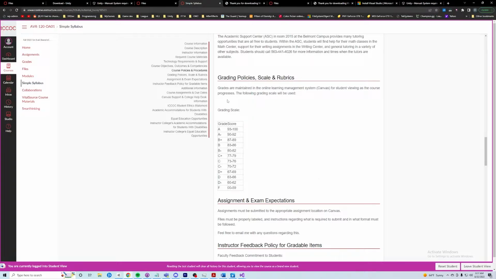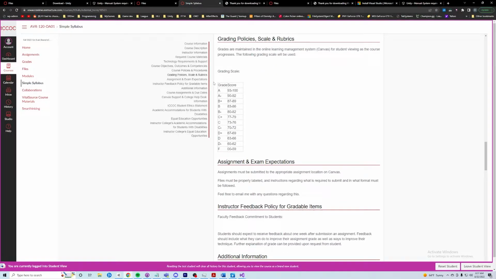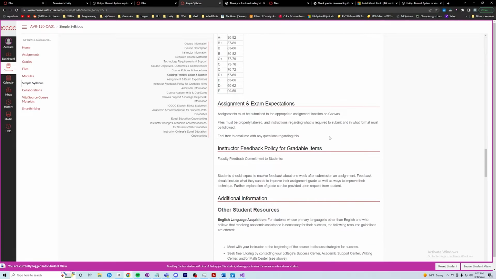In terms of grading policies, scales, and rubrics, here is the grading scale. You get about 1,000 points for the entire class. So each assignment is between 90 and 150 points, I believe. So prioritize accordingly. And here's the scale in terms of your grades.